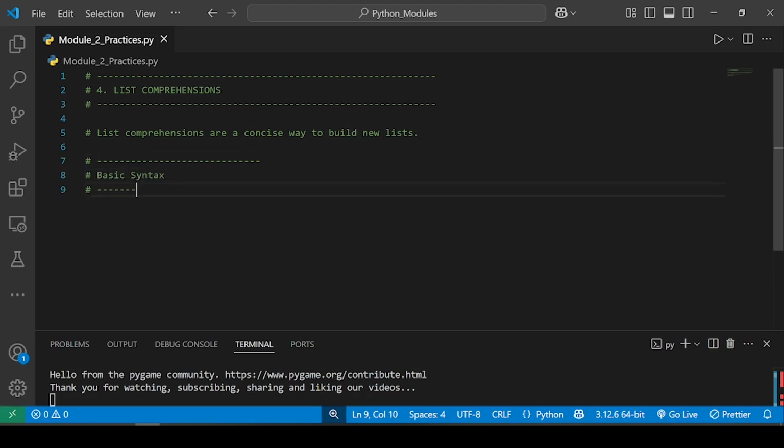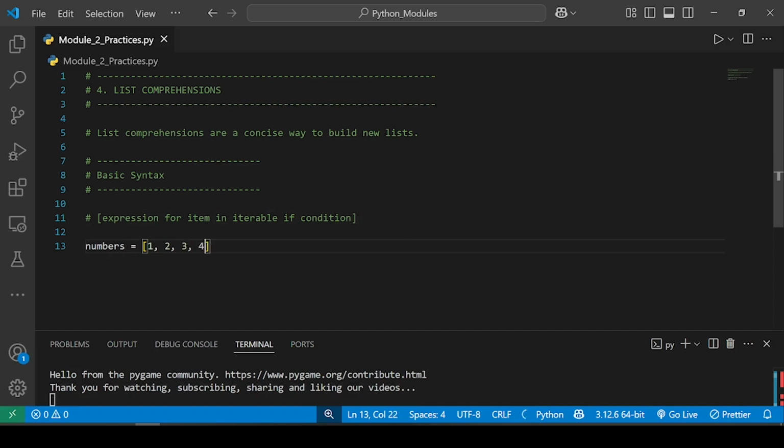So the basic syntax is as follows: expression for item in iterable if condition.